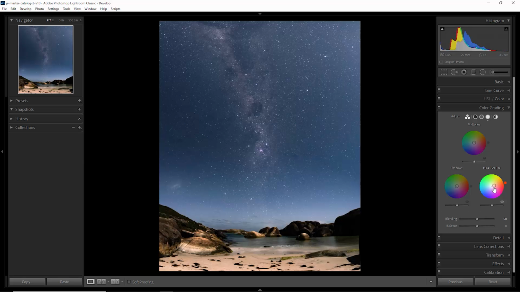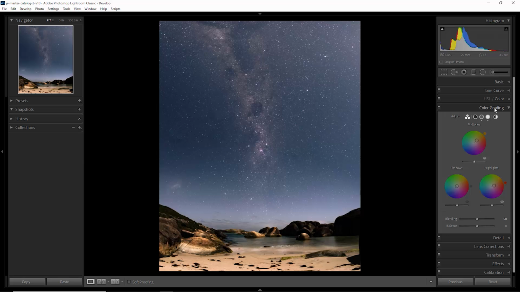And once you're happy with that, you can go and have a play with the midtones. Once again, start off by dragging this to the outside and then choosing a color. Once again, I'm going to stick with the kind of reds and oranges here, maybe a bit more towards the orange, and then click and then drag this back towards the center just to make it more subtle. I'm just going to tweak the color a little bit more towards the oranges. If you want to see the before and after for color grading, just click this toggle button here. So that's before and that's after. I think there might still be a little bit too much magenta in the image, but we can fix that later if we want to.